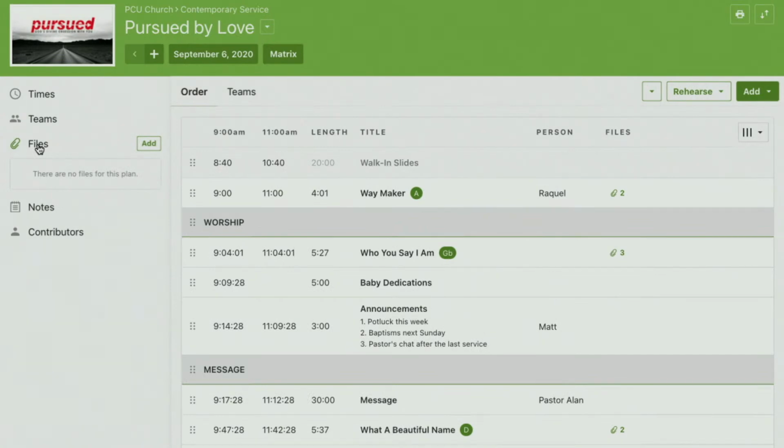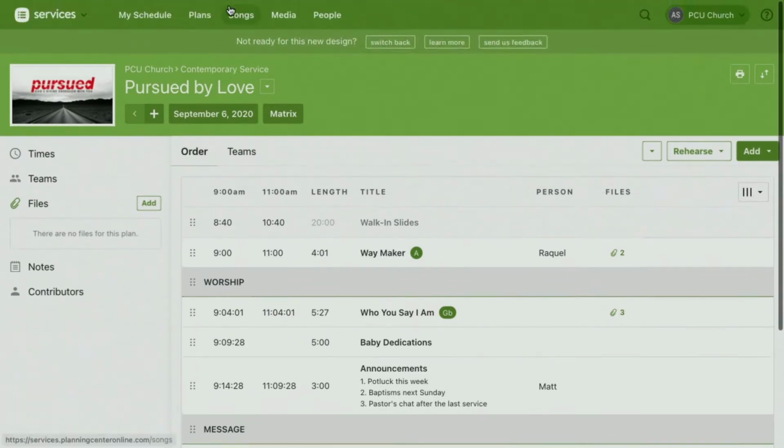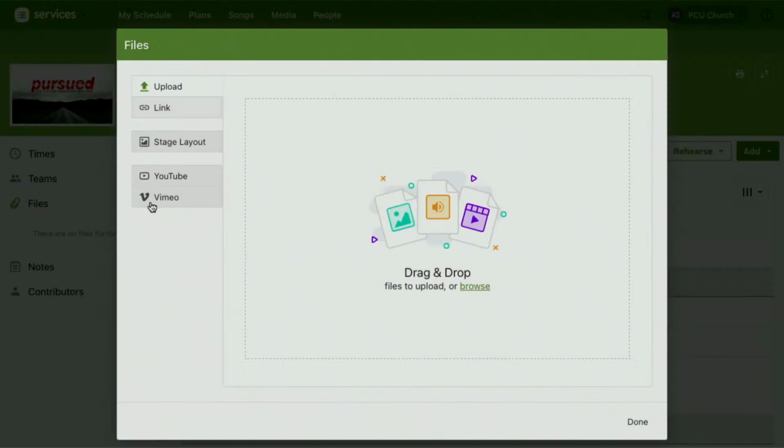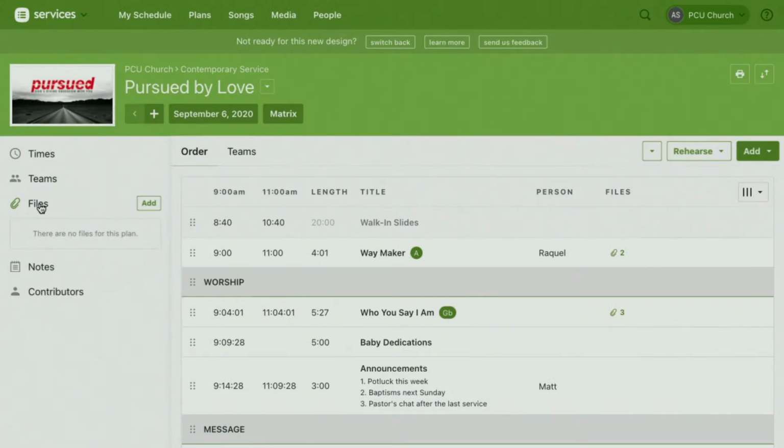So we're just going to skim this. Files. You kind of don't want to use this until you really know what you're doing. Most files that most people need should be attached to a song on the song page so that you can reuse them. But if you have files that are literally only for this September 6th plan and this plan only, then you can upload them here. You would just click the add button, and you can add things like a stage layout, or maybe after the plan is over, you can upload the link to the YouTube video that you recorded of this plan just for archive purposes. But for the most part, most people don't use this file section that much.